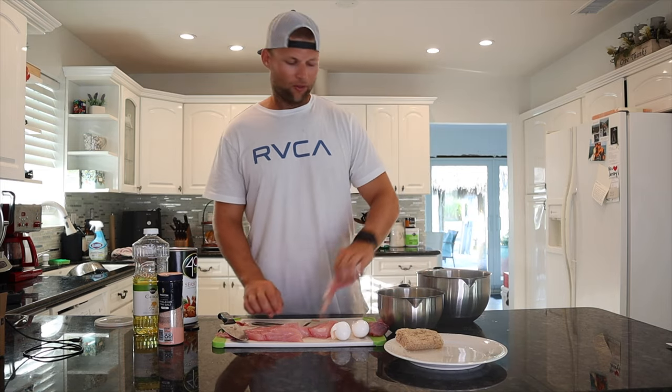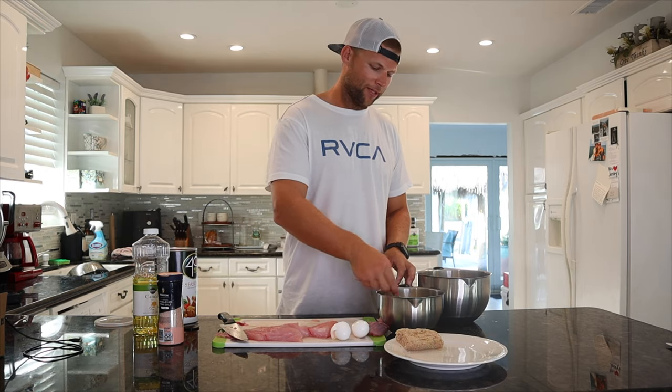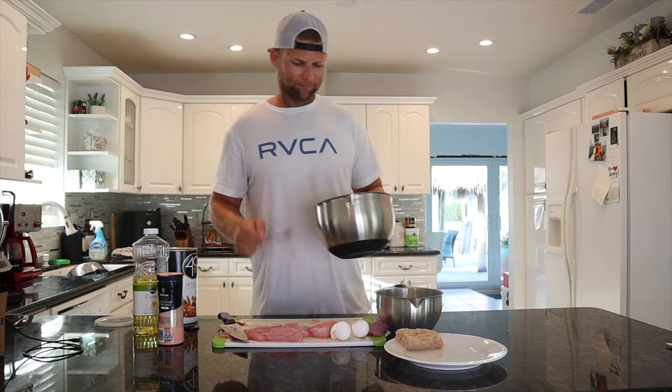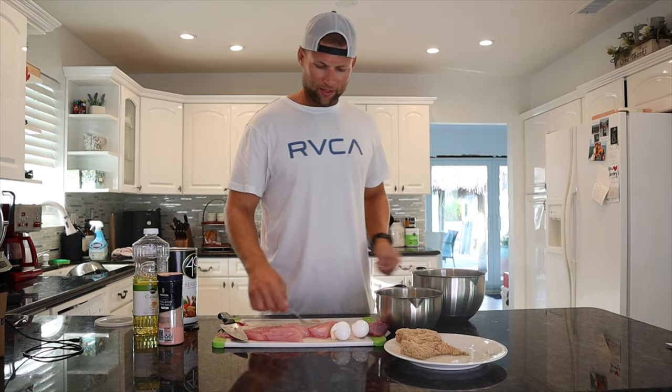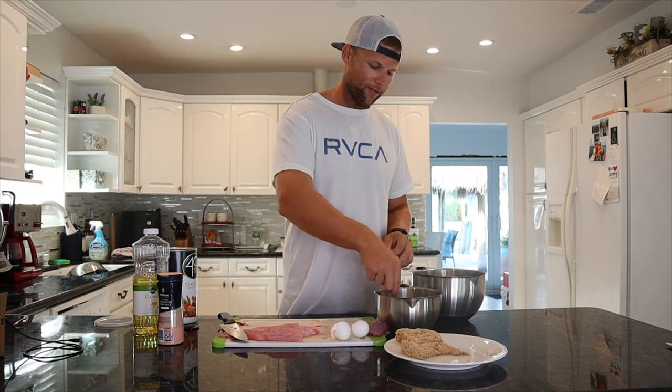Good. And I don't like to over coat them either because I'm gonna taste the fish. This is really good fish. Mutton snapper is some of my favorite. So too much breading I think ruins them too. These are some nice thick chunk fillets here.